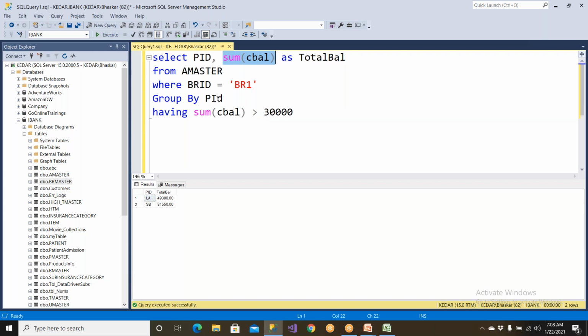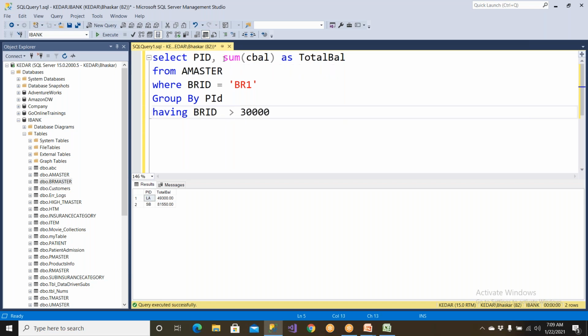Clear? So what is the difference between the WHERE clause and the HAVING clause? Both of them are going to eliminate the rows. That is a similarity. But what is the difference? The WHERE clause is going to filter the data before GROUP BY or aggregation. The HAVING clause is going to filter the data after GROUP BY and aggregation. And the HAVING clause will have only the 5 aggregate functions here: either sum, min, max, average, and count star. Clear? You cannot say WHERE branch ID equals something like this, or you cannot say WHERE C balance is equal to. C balance is not an aggregated column. Sum of C balance is an aggregated column. Clear?